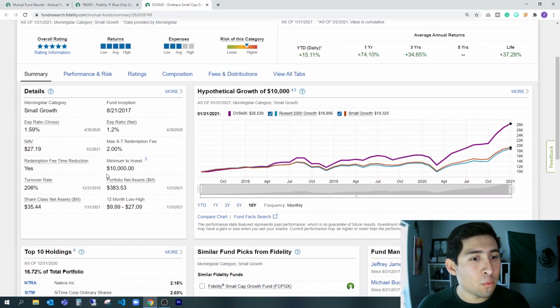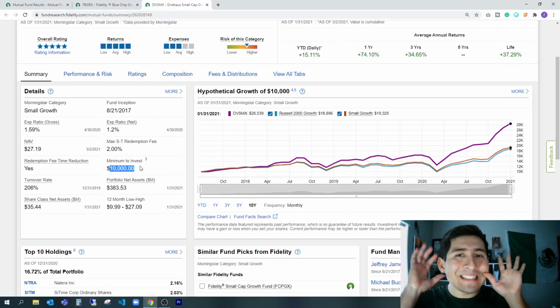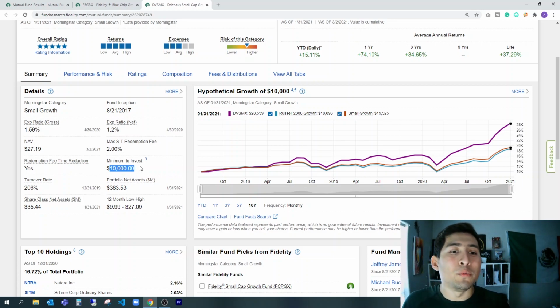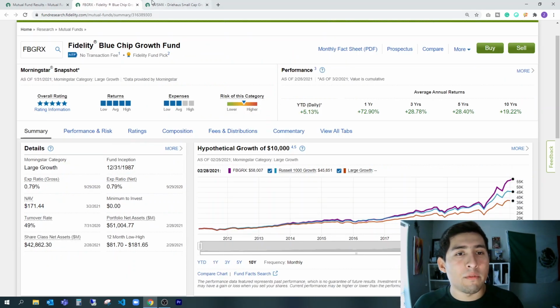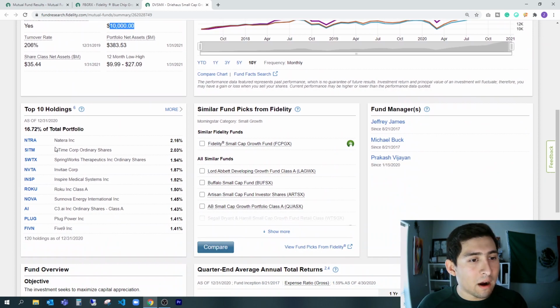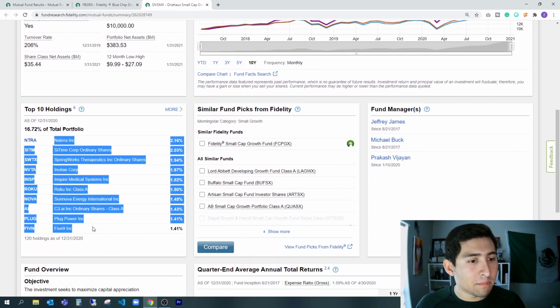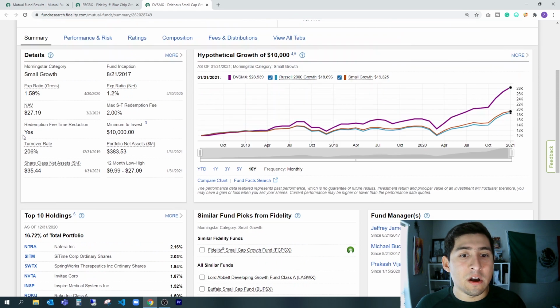So on this one, this is what I'm telling you guys, $10,000 to invest, the minimum to invest. You see that? That is why you don't see them that often. And the holdings are companies that sometimes we know, sometimes they're not even close.